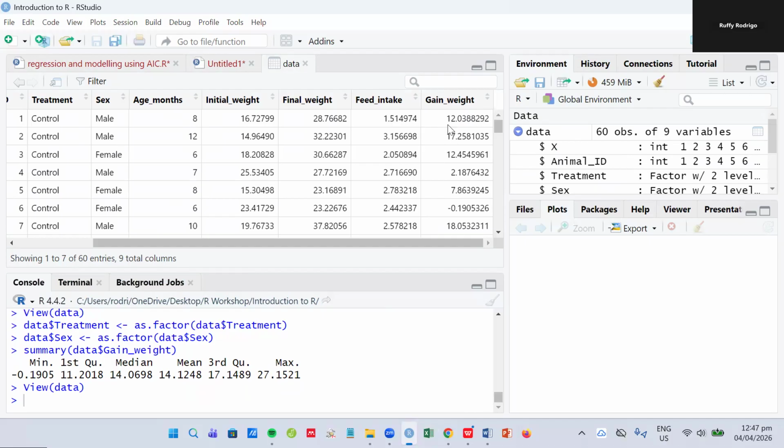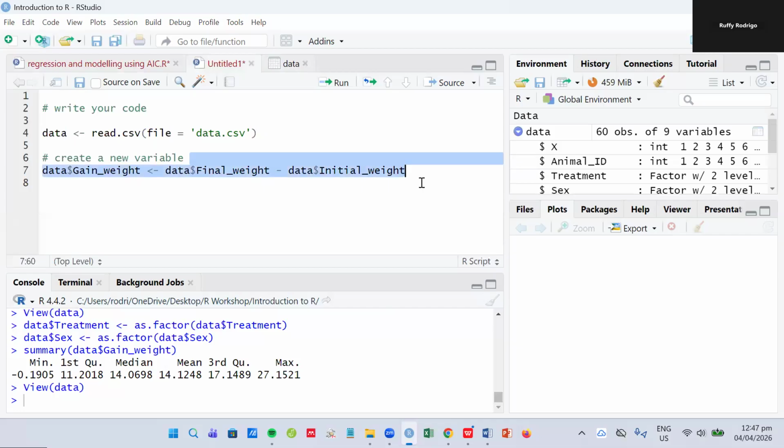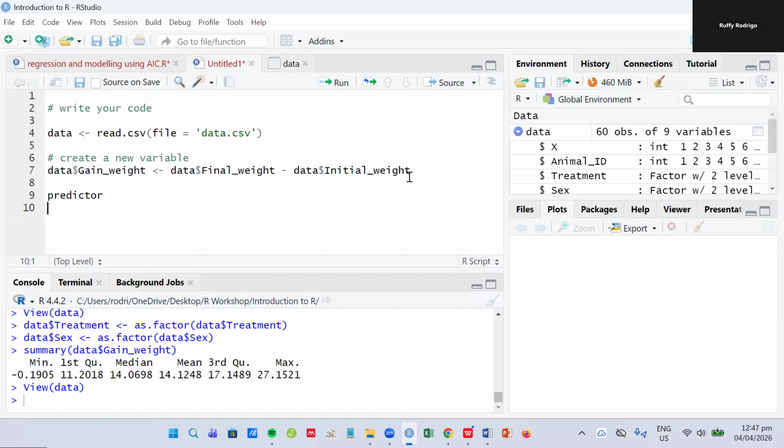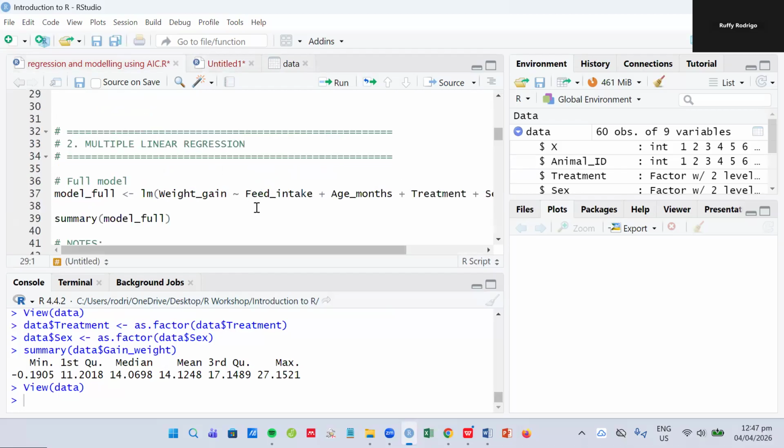Does feed intake matter for gain weight, or is it the treatment? Is it the control, this and that? So here again, you need a predictor and you have the response variable. When you do the modeling, I don't want to discuss this, but I think you should already have a prior background in that.